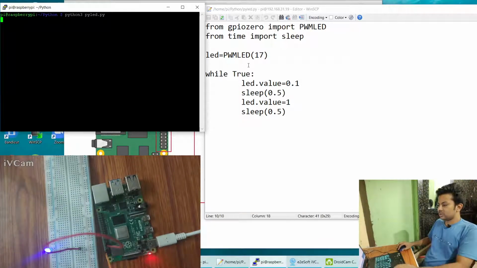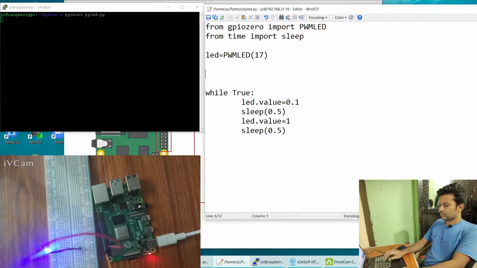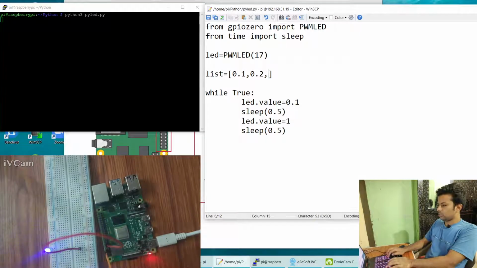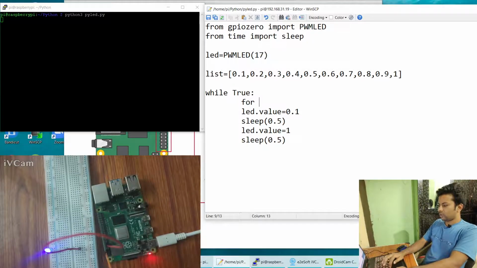So let me make a list. List equals 0.1, 0.2, 0.3, 0.4, 0.5, 0.6, 0.7, 0.8, 0.9, 1. So I'll loop through this.